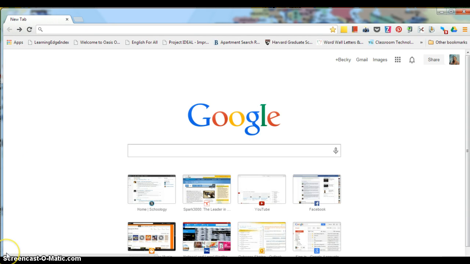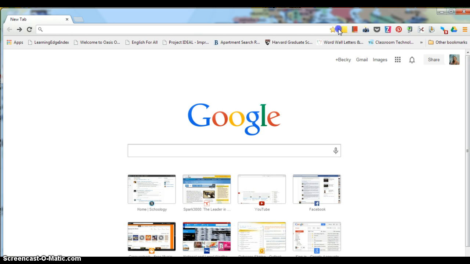Extensions, on the other hand, are different. Extensions are additions to your web browser. Extensions often help with bookmarking or with making things a little bit more simple or enhancing your web browsing experience. And extensions work across all websites. So where can I find my extensions? If you look in the top right-hand corner, you'll see a row of different icons here. These are all extensions that I've added to my browser.